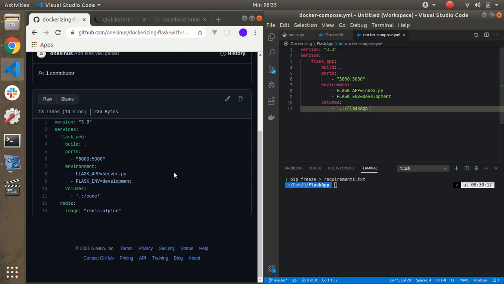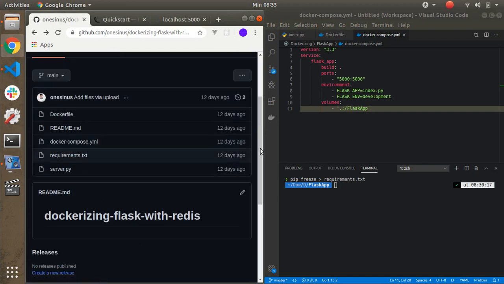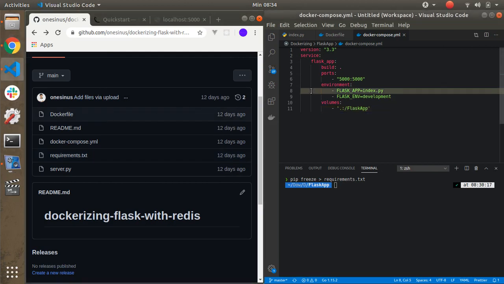Because we don't need Redis for now, just ignore the Redis. If you need Redis, you can add a Redis image and then just use Redis in your app. Okay, we are done with this process.